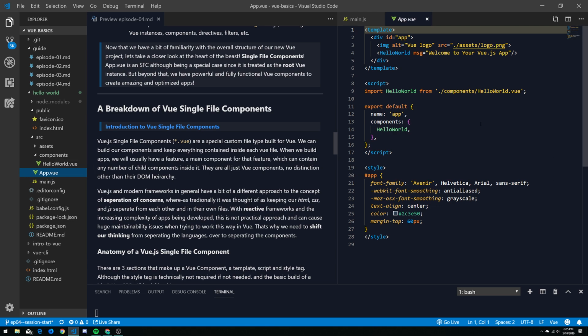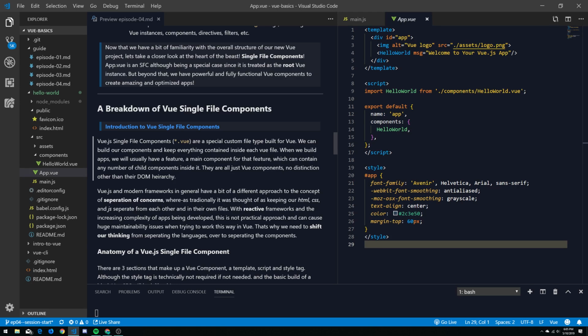All right, so there's three parts in here. We've got a template, that's like our markup. We have a script, and we have our style tag. So kind of like a mini web page in a sense, but this is where we have to really be careful. If you're coming into Vue.js or reactive frameworks in general from something like traditional static web pages, or maybe server-side PHP pages and web apps, there's this whole concept of the separation of concerns.